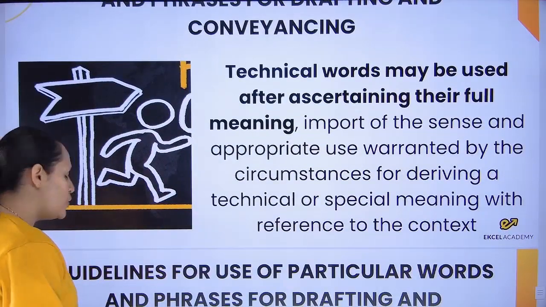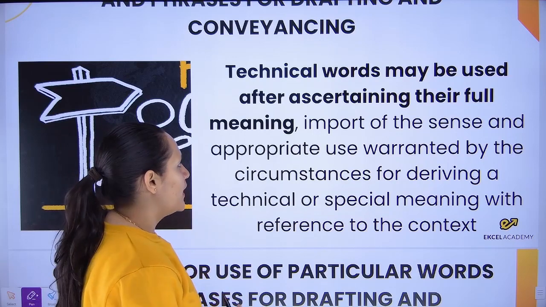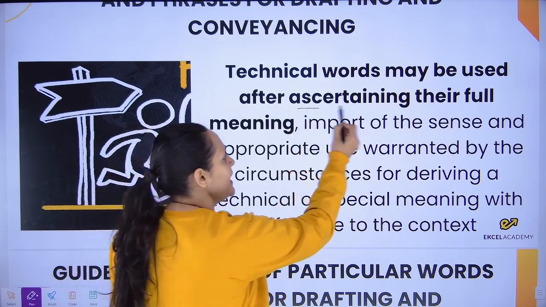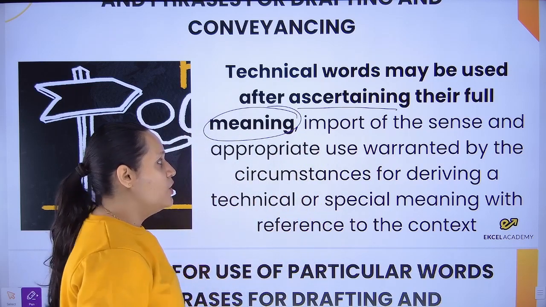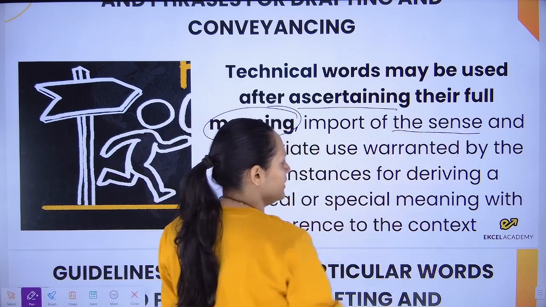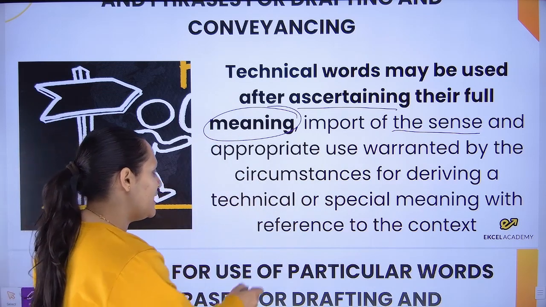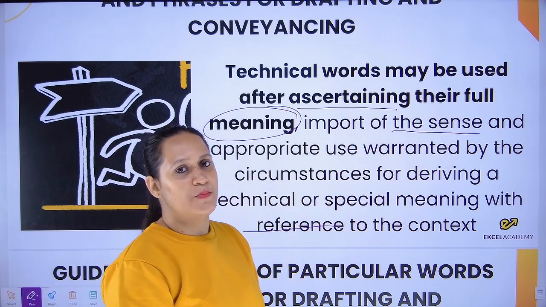Whenever you are going to use technical words, you should use them only after fully ascertaining what their meaning is, what the sense of that particular word is, whether it is required to be included or not, what the special meaning is, and reference can be given for that particular context.